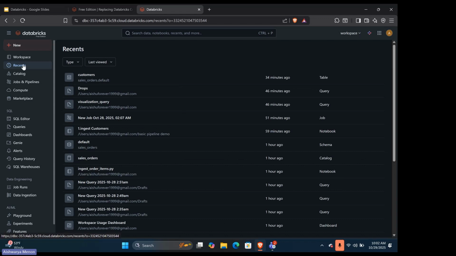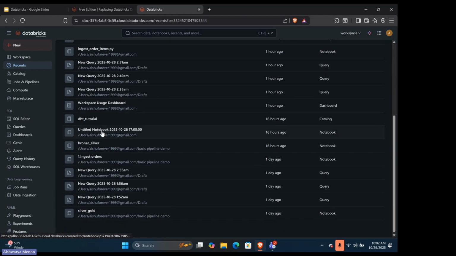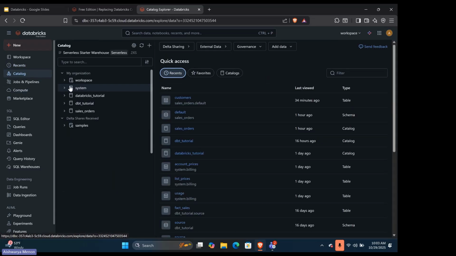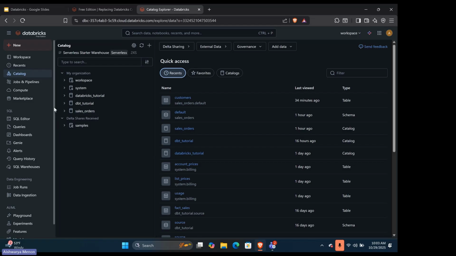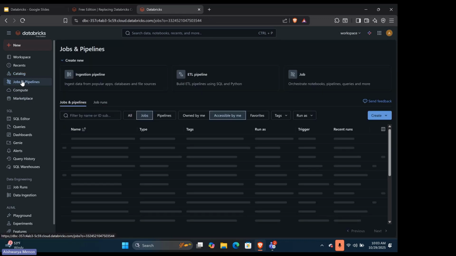Recents shows any code or notebooks that you opened recently. Then you have something called the catalog. The catalog is where your data set resides. So I'll load the data set. If you're using a streaming source or something, you will be loading it from externally and it'll be shown in the catalog. This is how it looks. I'll explain the catalog after we are done with the demo, so you'll have a better understanding of it.